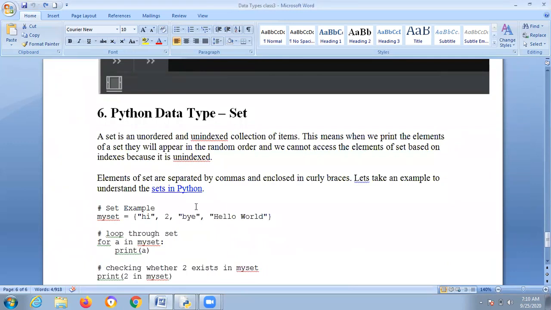And what is a set? Set means generally some items will be listed here, but it is an unordered collection. Order does not matter here. It is unordered, but values can be changed as it is mutable, and items are separated by commas. A set is always enclosed in curly braces, flower brackets. Here ordering is not important. Random order can occur. Sometimes you may get a doubt about why this order is printed. Don't panic about that. Unordered means your order is completely changed.